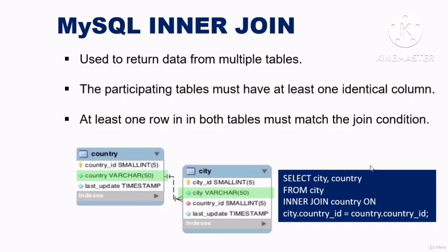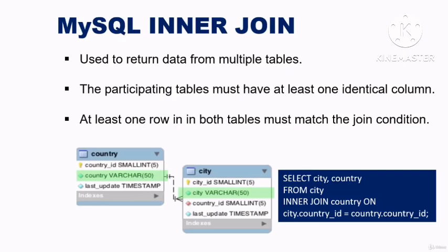In the query, we are using an inner join, which will be used to display a list of cities alongside the country it belongs to. Looking at the tables, you can see that the city info is in a different table to the country info. Therefore, we join the two tables using the country underscore ID field.